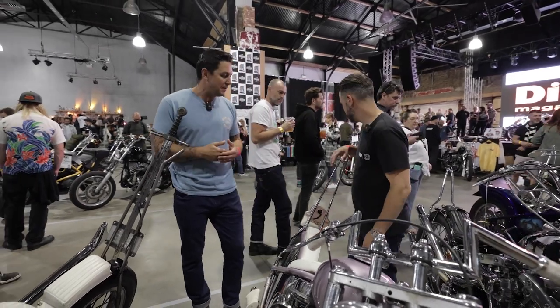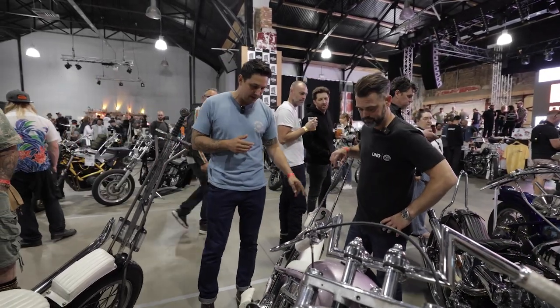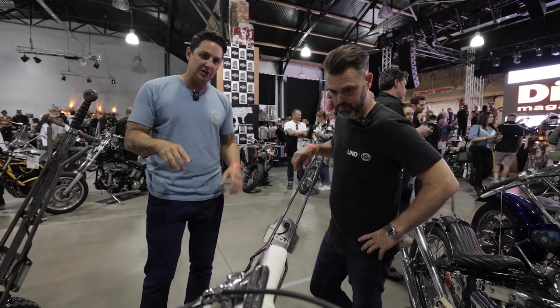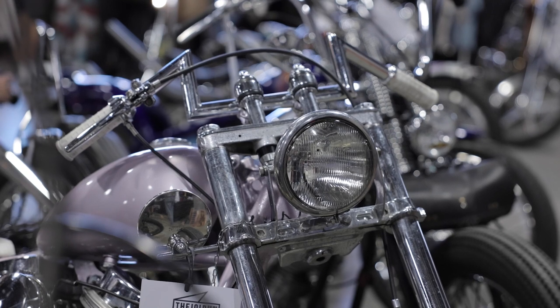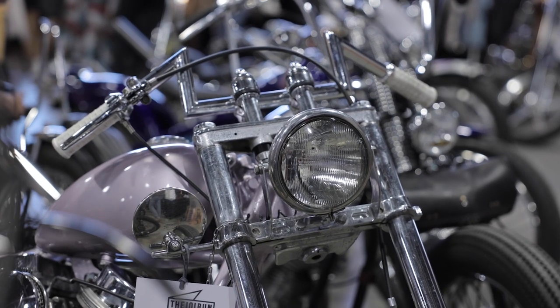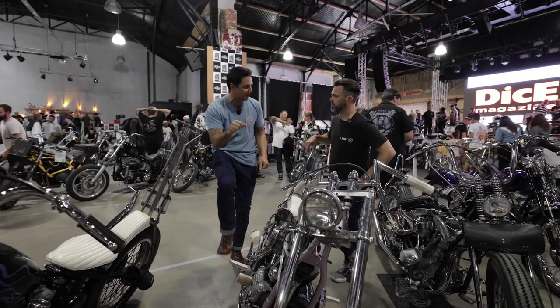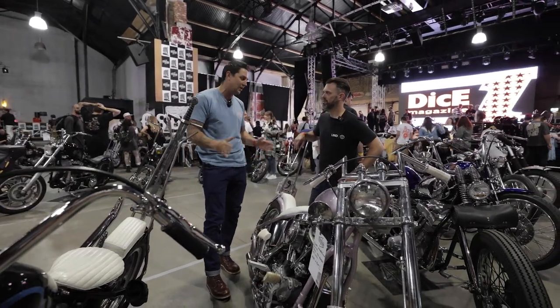I feel like I've hit the nail on the head with this one. This time around I've done quite a bit more myself — the sissy bar was made by me, the seat pan, the foot pegs are made quite high. The handlebars were designed by me and made up by Sumo — Vinnie's shop — so that when riding, I can get my elbows onto my knees while cruising.